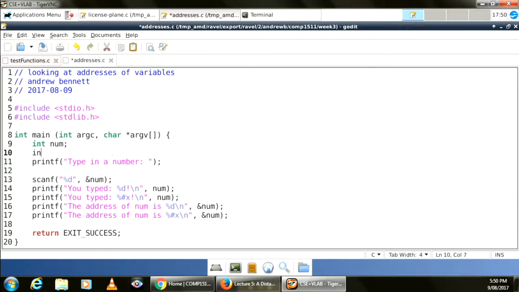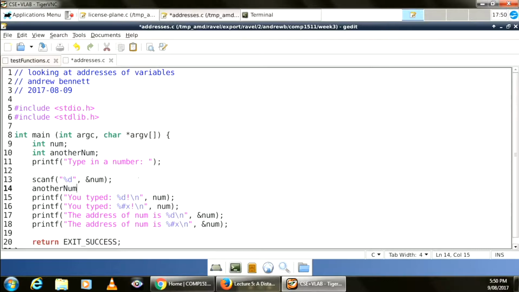So just for fun, let's make another number. I'll say that another num is num times 2 to save having to scan something in twice.